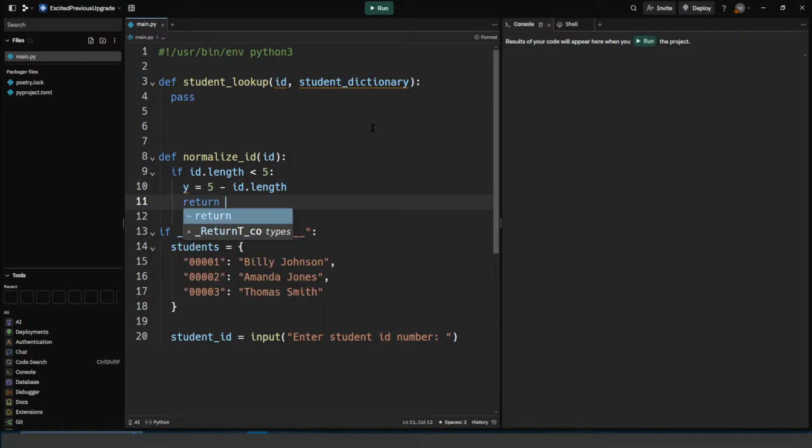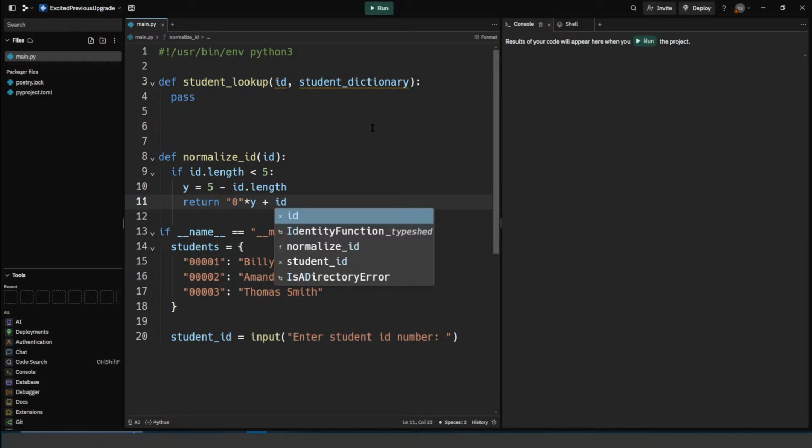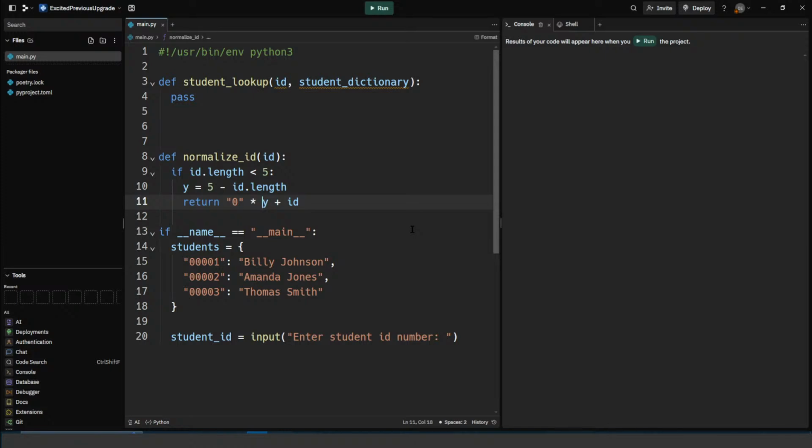And then we could return 0 times y concatenated with ID. Right, so that way I would add as many leading zeros as I would need to add to be able to turn this into a 5-digit ID.